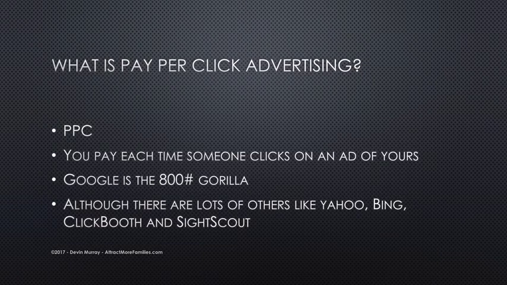But there are lots of other ones out there. There's Yahoo, there's Bing, there's some other ones like ClickBooth and Site Scout that you can use to hit some other targets. Every so often, I will use some of these smaller, different ones, especially if I'm targeting a specific website that maybe they have the ads for. Also, some of these other ones are more available for mobile devices and mobile ads or in-app ads, like you see when you're playing a game like Words with Friends or Candy Crush. Some of the smaller market ones are the ones that actually sell those ads.